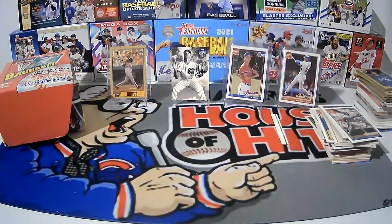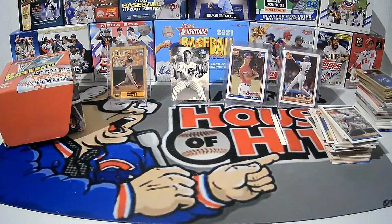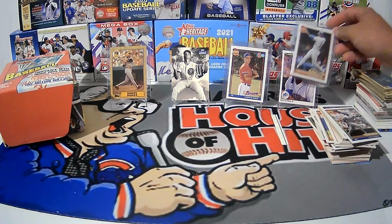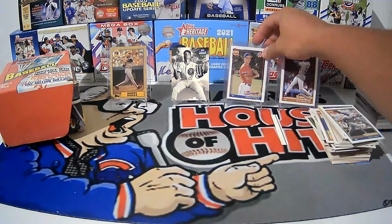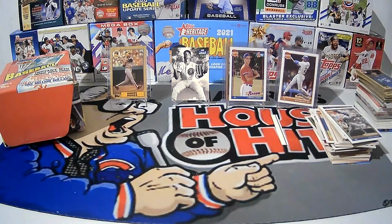So, thanks for joining me tonight. I know that was long, but I just couldn't wait any longer. I needed to get into that and break that stuff down. I thought it's pretty cool. About $50 in, I got a Griffey. 2 Griffeys, a 1990 Upper Deck and a 91 Topps, and a Chipper Jones rookie card, Barry Larkin rookie card, and a Barry Bonds rookie card. And then I got the Dream Team Sandberg. So I'm pretty happy with the way things went tonight.